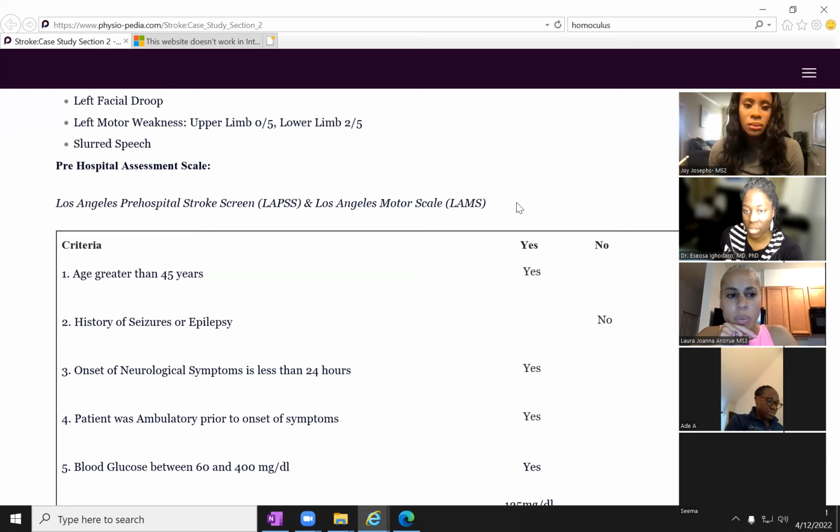Thank you for bringing that. Actually, that brings me to another point. Now there's a second criterion of maintaining the patient's blood pressure. Isn't there an upper and a lower limit though? Because you also want to be concerned that if you drop it too low, then we have hypoperfusion going to the brain. So is there a range, keep them between 160 and 185 systolic or something like that if it's an ischemic stroke? I don't know if there's a protocol for that. Do you know what I mean?